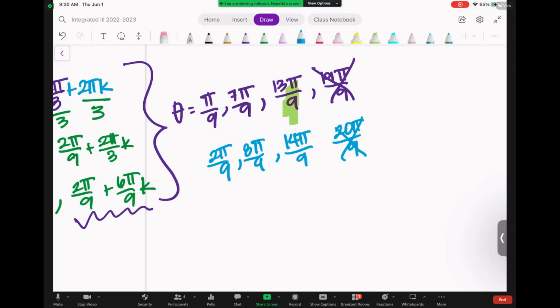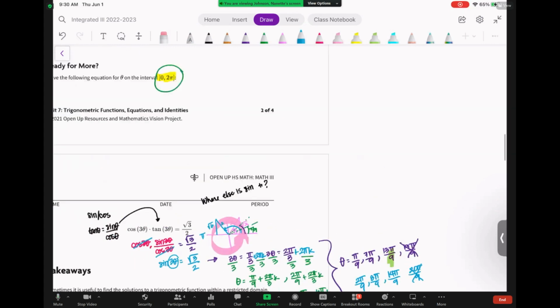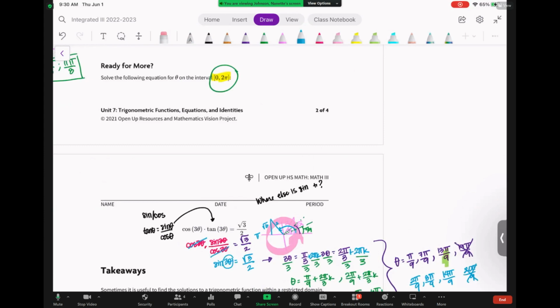Kind of like, I don't know if you remember when you would try to find the least common denominator for 2 fractions, you could find a common denominator by just multiplying the 2 numbers, right? So this is kind of like your safety net in terms of, okay, well, I'm not going to remember all this. Good. Don't. Just find all of them and then go back to the interval and say, okay, wait, did I answer your question? Did I solve the following equation for all thetas on the interval of 0 to 2 pi?